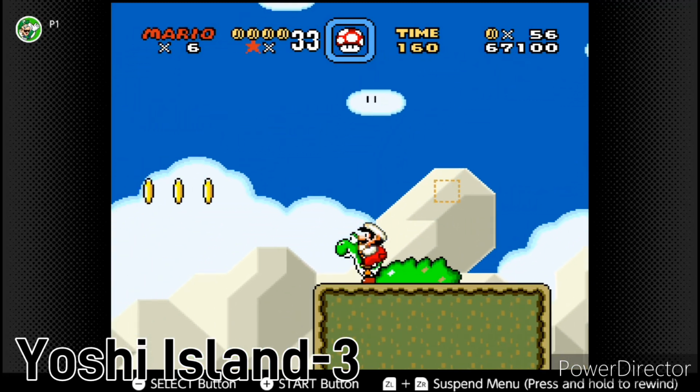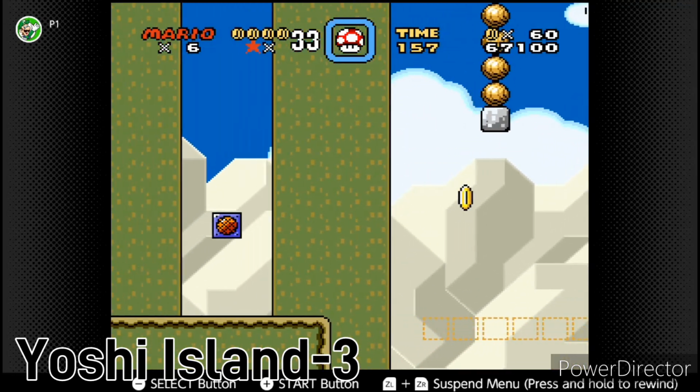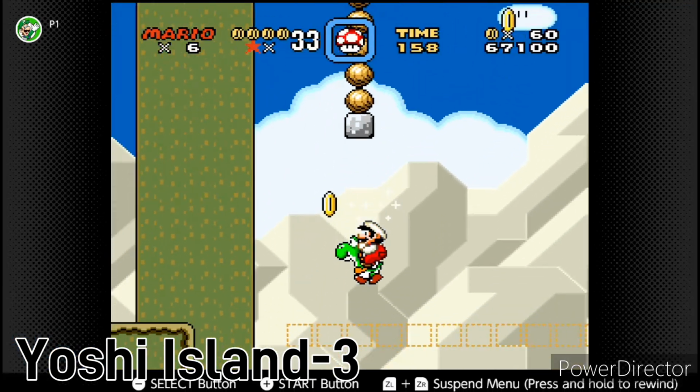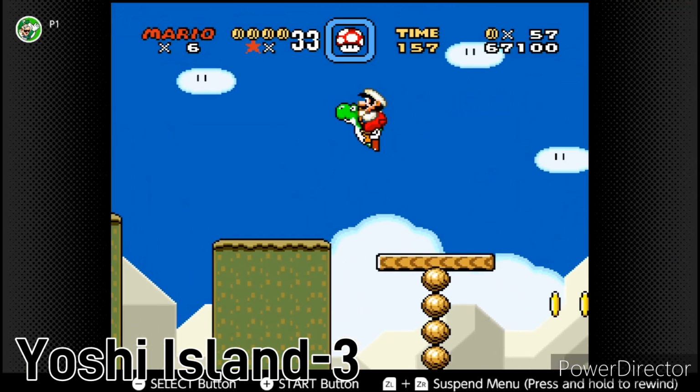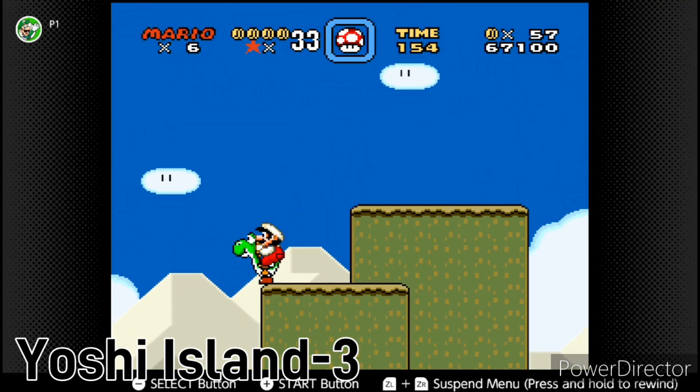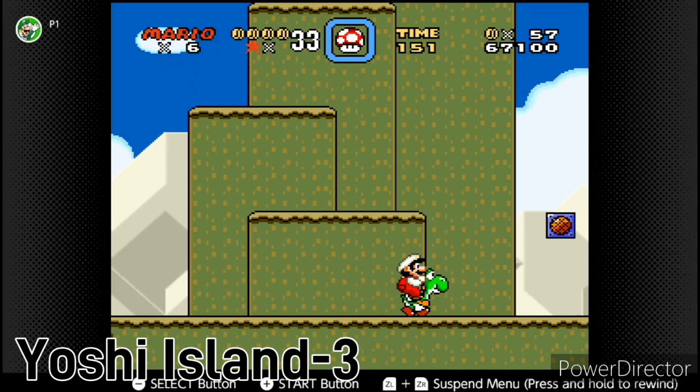1-3 is the first fairly hard level because, as you can see, there's a whole bunch of floating platforms, and you don't have access to the cape feather yet. So it's just really hard. But as you can see, I eventually ended up making it.